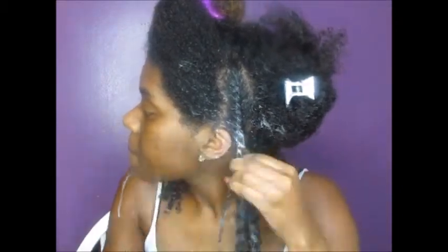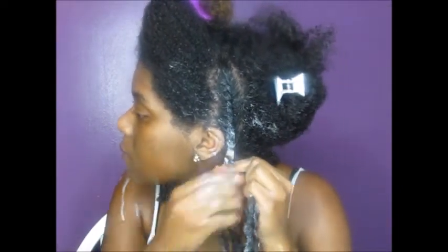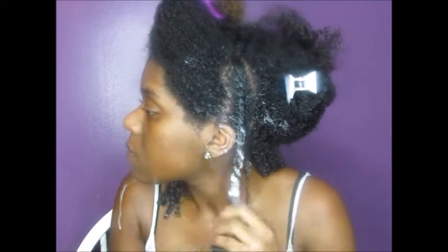Another important note when twisting my hair, all the twists go in the same direction. Just a tip for you guys. All my twists go in the same direction.